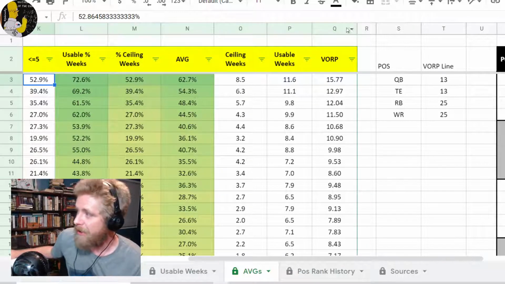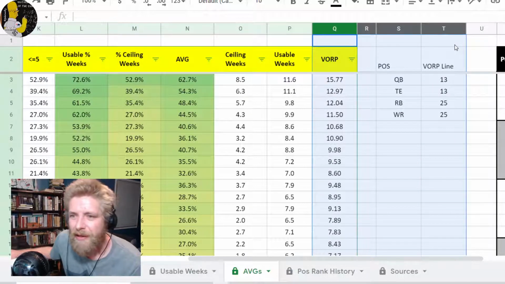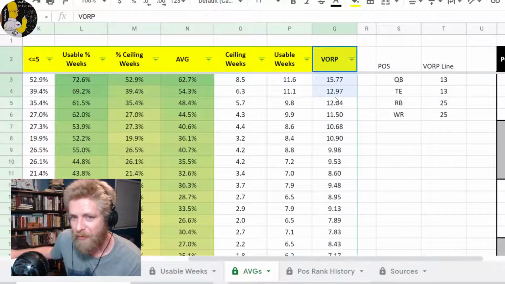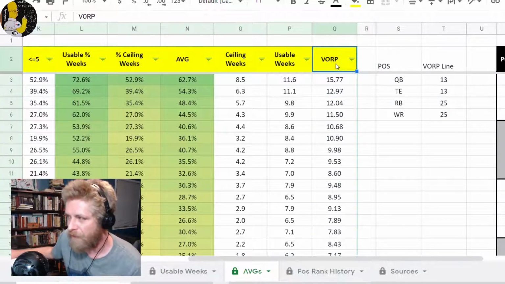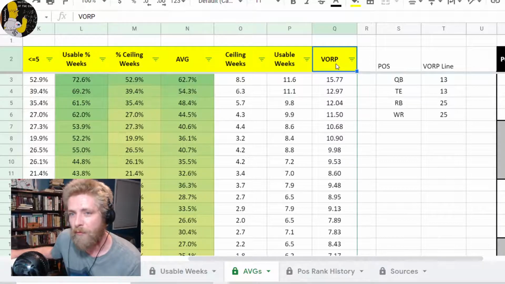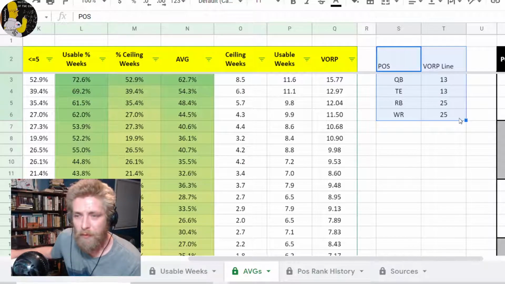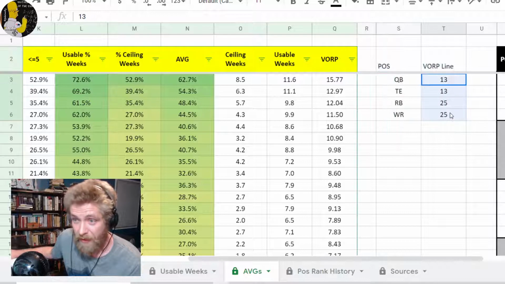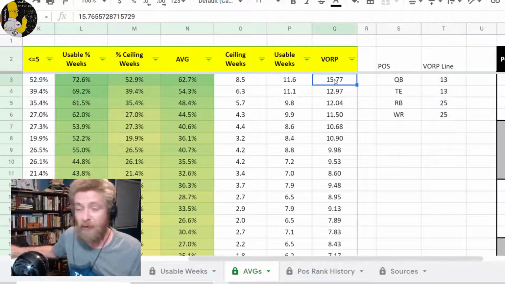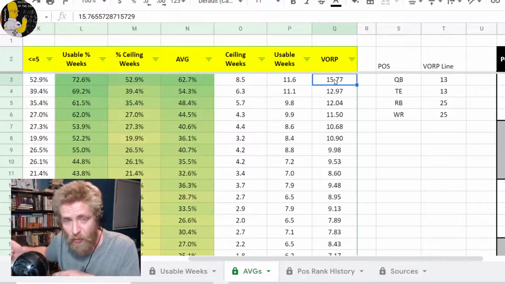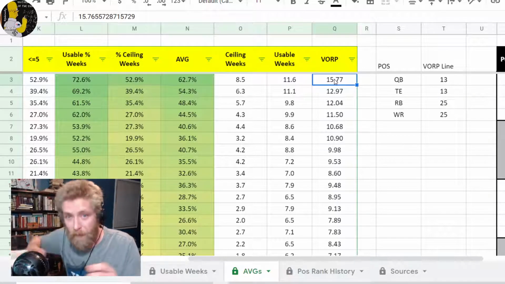But I thought I'd throw that in there. Also, just because I was interested in it, I threw in a VORP calculation, and since not everyone knows what VORP means, I'll mention it means value over replacement position. I've got the VORP lines in here. People define VORP, and there are other terms for it as well, based on how they set the baseline threshold. Essentially, it's the points per game above the positional rank you set as replacement level.